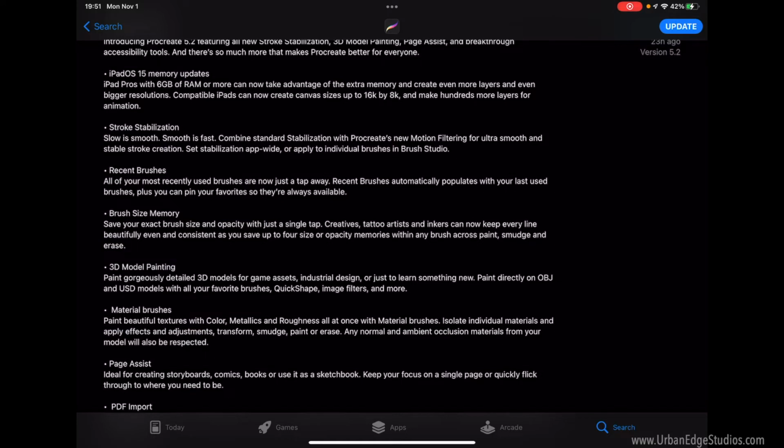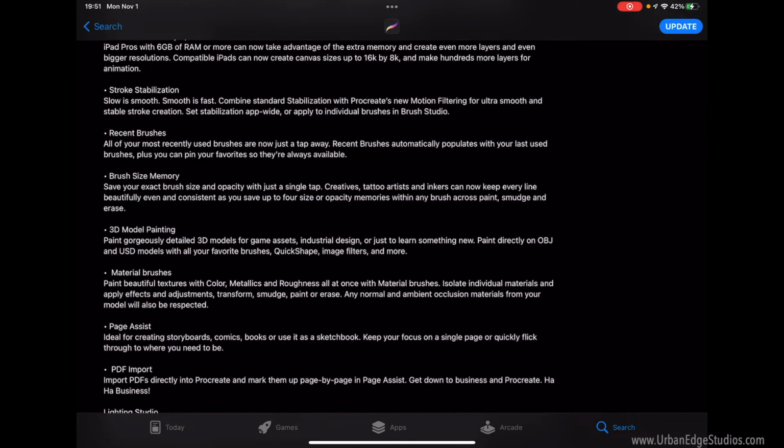That's fantastic. The next one here doesn't really apply to us photographers as much, but if it applies to you, let us know. But this 3D model painting sounds super interesting. I'd love to be able to try that out just for kicks. But in the portrait world, that's not as applicable to us photographers.